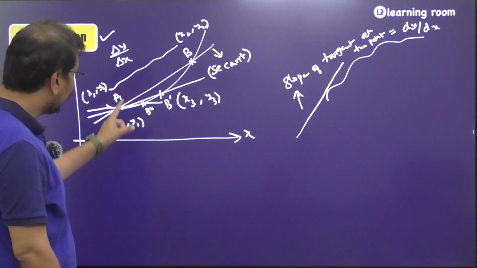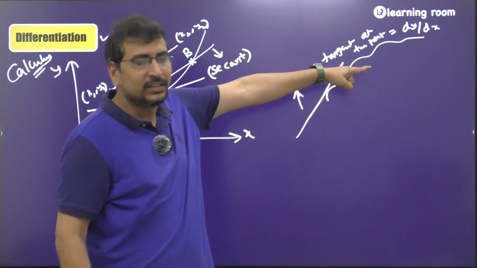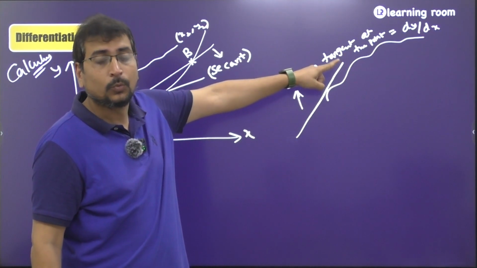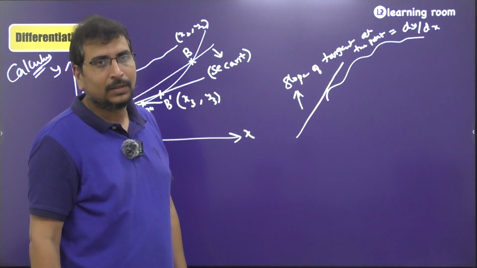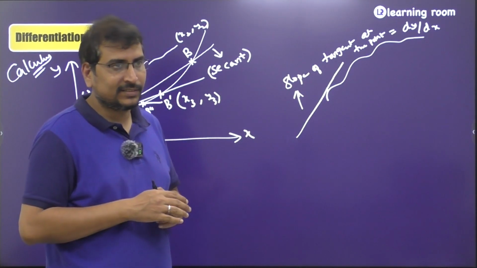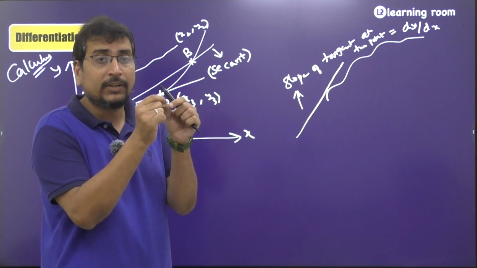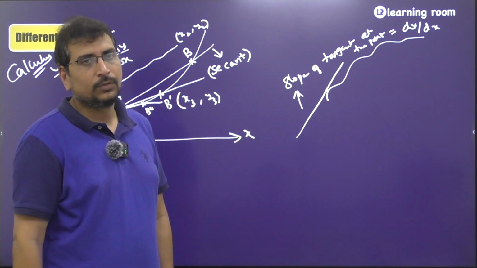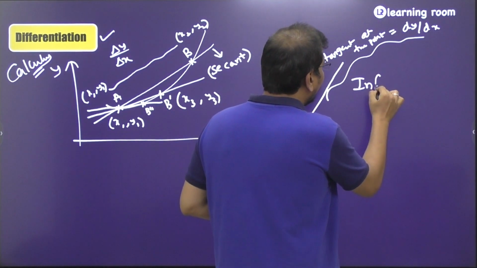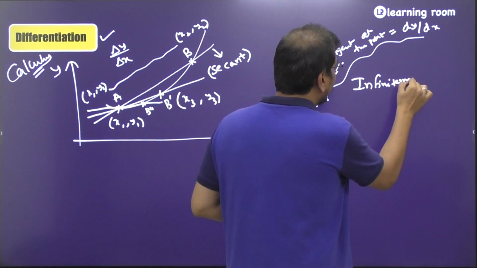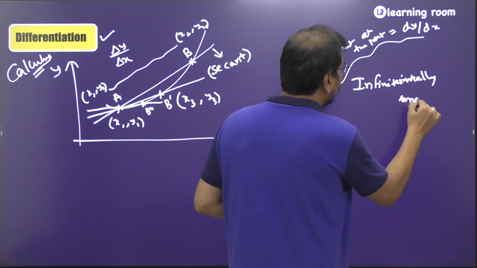And in this calculus, what is actually happening? Here also, what did I say? Slope of the tangent at that point. But that's an approximate value. You're actually finding the slope of the secant. But how is that secant appearing to our eyes? As a tangent, because A and B are very, very close to each other. So that is why you call those kind of values infinitesimally small.